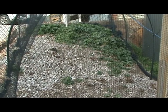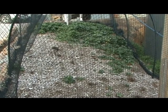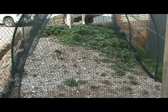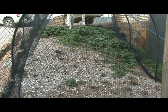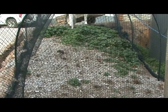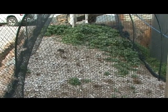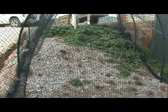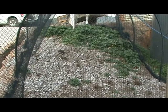Strawberries are an endangered species here - everything eats strawberries including the dogs, which doesn't really help. The wallabies previously jumped on the bird netting and squashed it down, managing to eat all of the runners through the netting. The strawberries are now slowly bouncing back and producing runners extending throughout the area, but they'll probably need another year to recover before producing the amount of fruit we were getting in prior years.